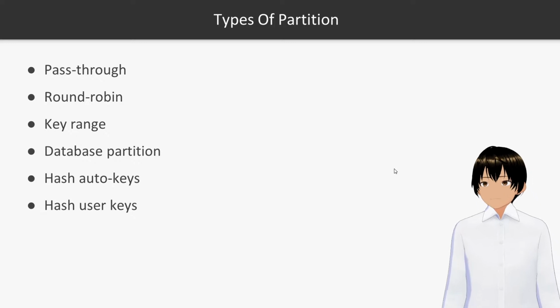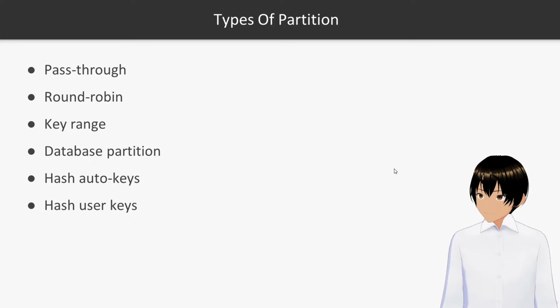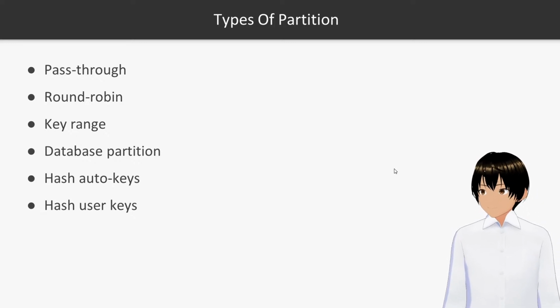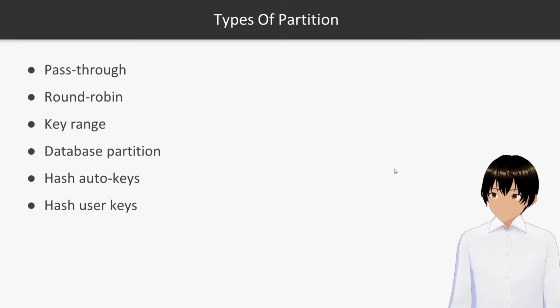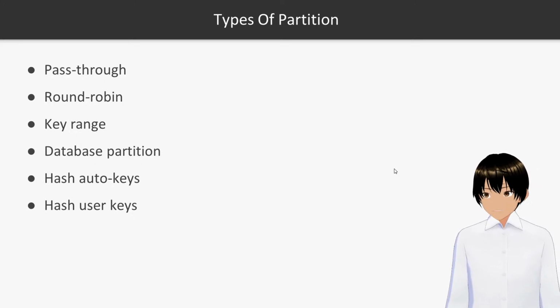Key range. This distributes the data on the basis of a port or set of ports defined; you also define the range of values for each port. When the source and target are partitioned by key range, select this type of partitioning. Database partition. This type is possible with Oracle or DB2 databases. When you select database partitioning, integration service reads the partitioning information from the nodes in the database.